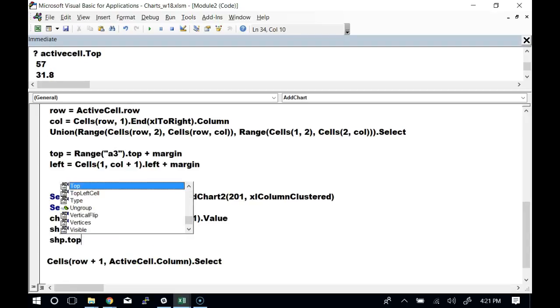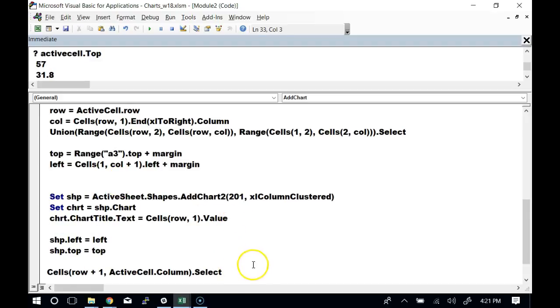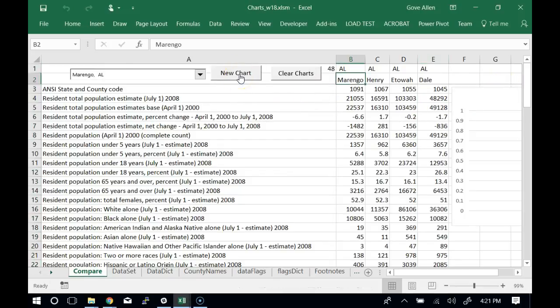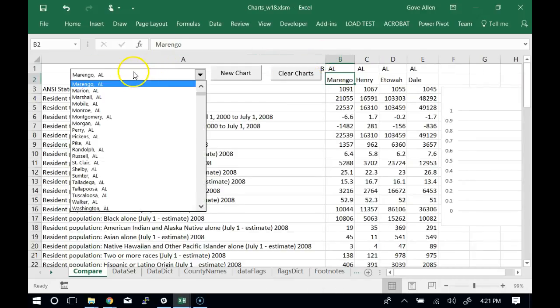Shape.top equals top. Now I should be able to run that, and it should put these not where they default to, but it should put it right over here in a beautiful little position. There's the chart. Oh, and it is so beautiful.